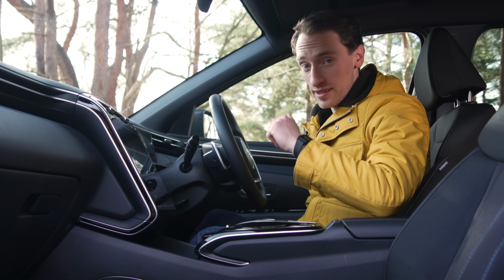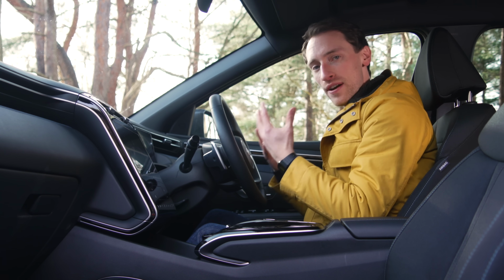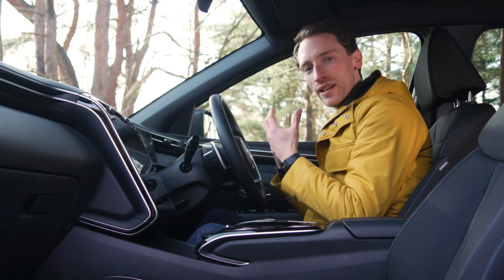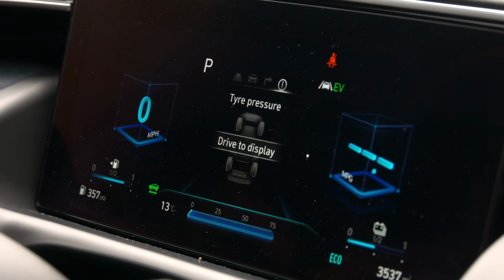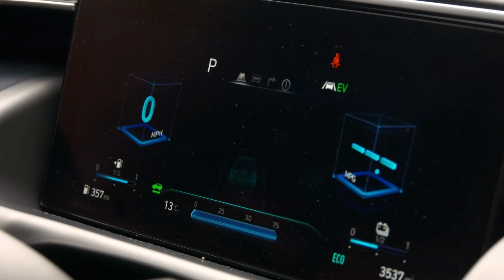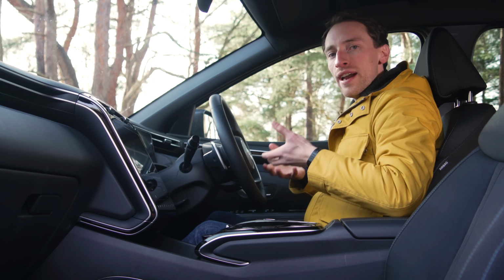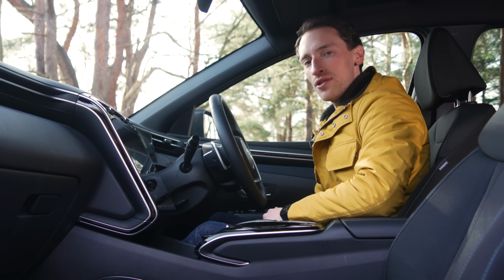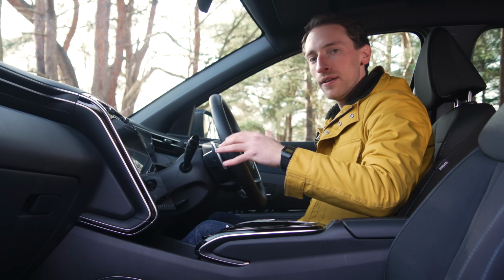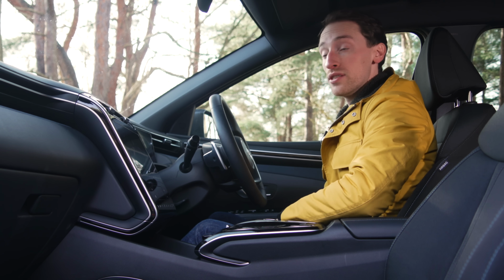You have another 10.3-inch screen for the digital driver display, which itself is very good, impressive, bright, nice graphics, and it shows everything that you need to see within an easy glance down here right in front of you. And the driving position generally is very good. You've got quite a high SUV driving position, which is missing in quite a lot of other family SUVs, because something like the Seat Ateca sits you noticeably lower and closer to the floor than this Tucson.